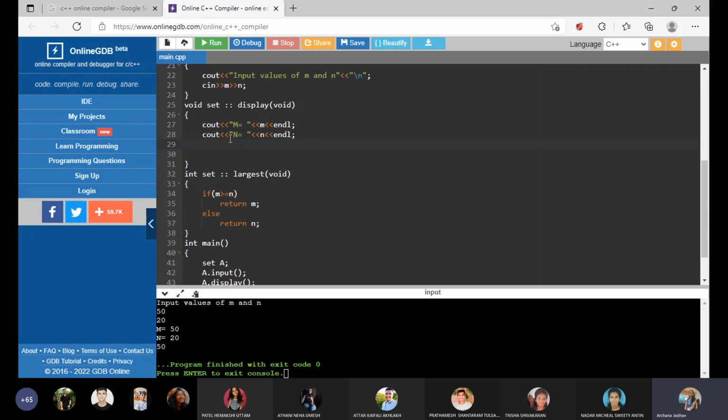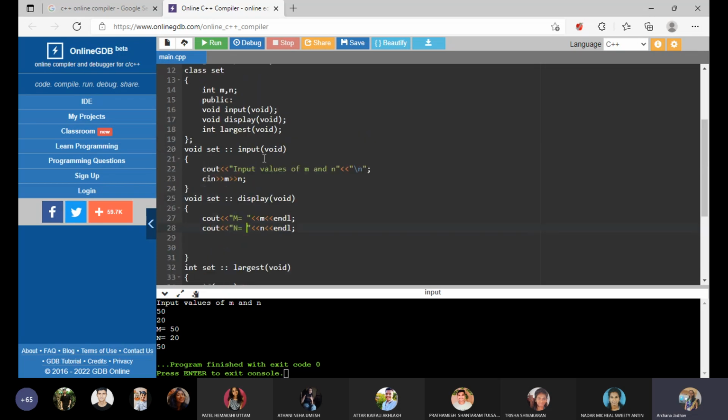Where are the object and dot operator used? Only inside your main function. If you are calling one function in another function, there is no need of any operator or any object. You can call it directly, because largest is also a member of your class set and display is also a member of your class set, so they can access the values of each other.